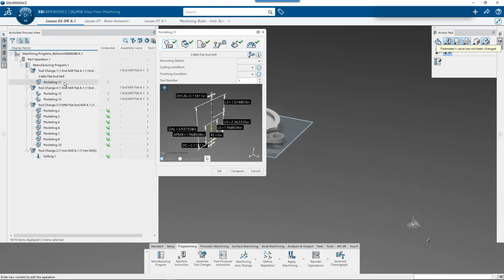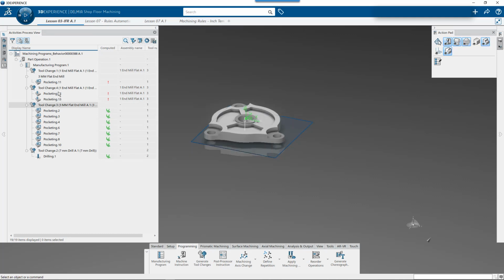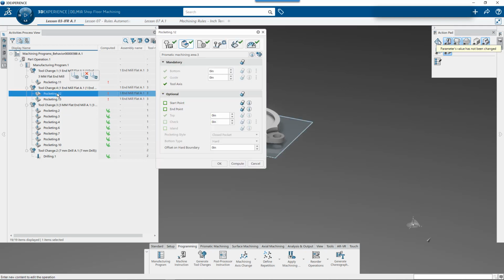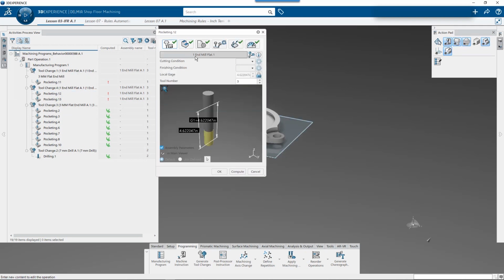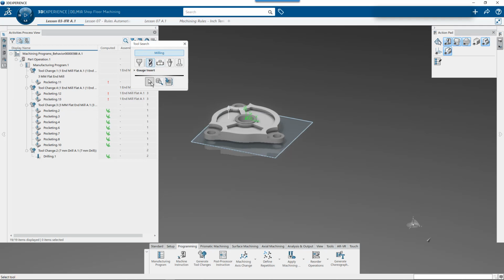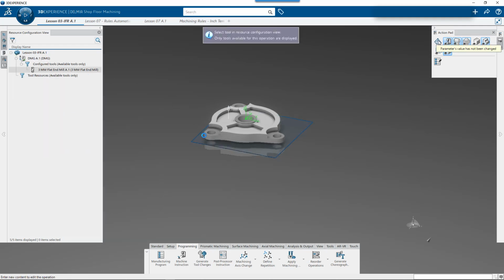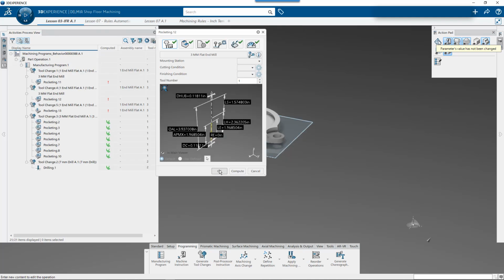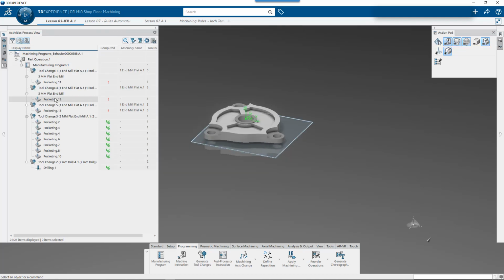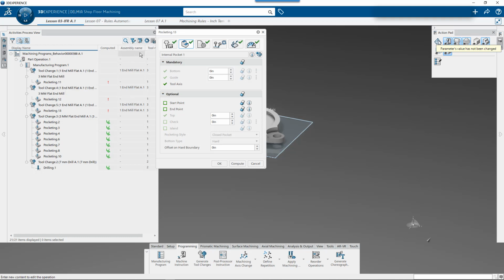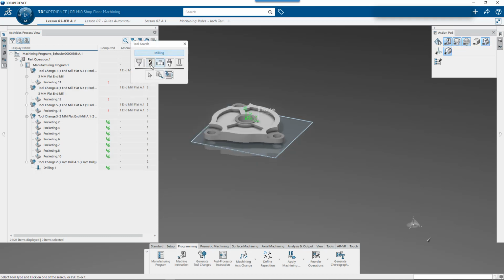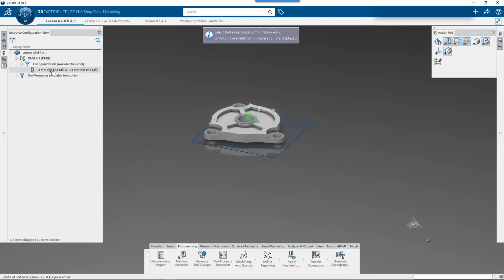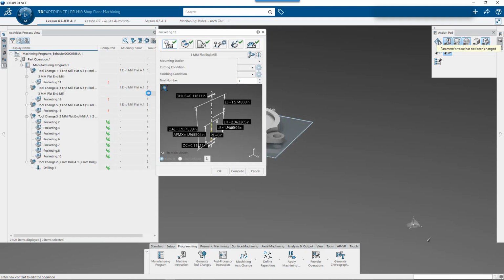So you can see here it now went to the pocketing 11. But I want to change this one. You can Control-pick or Shift-select these and change them all as one group, but to show you the process, I'm going to pick here, I want an end mill. Part of this is to show you that even though they get automatically created together, I still have full control to make a change at any given time individually. It's not an all or nothing type thing.